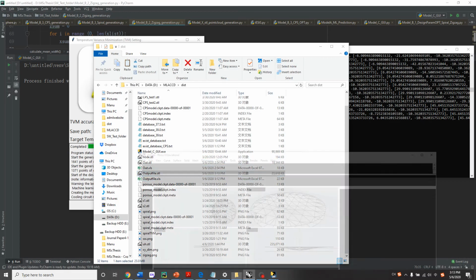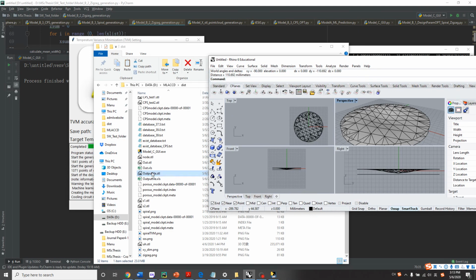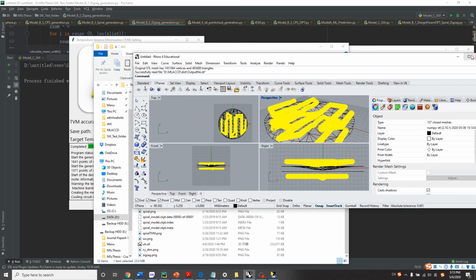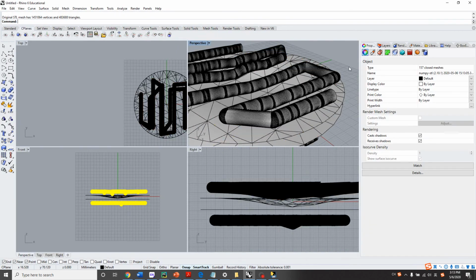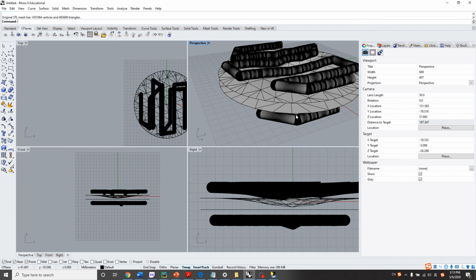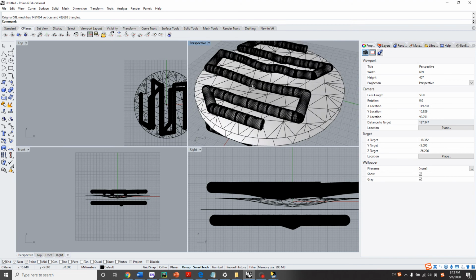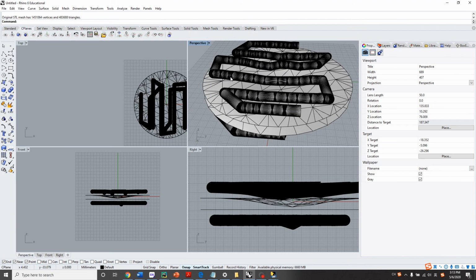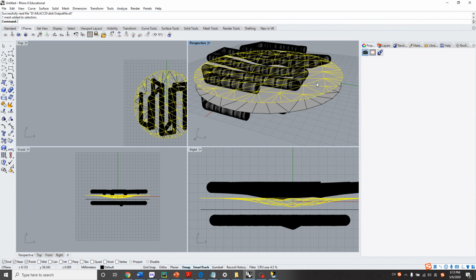And this is the output cooling channels. We can drag it to here. So basically, this is the cooling channels, and you will see that if you have very traditional conformal cooling channels, the cooling channel will conform to this surface very nicely.